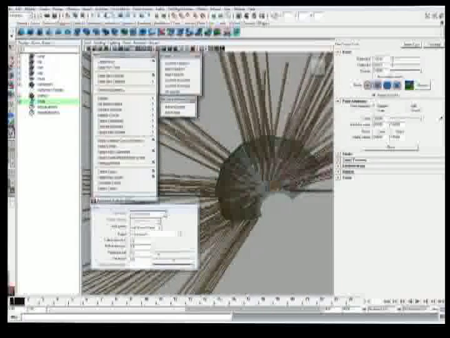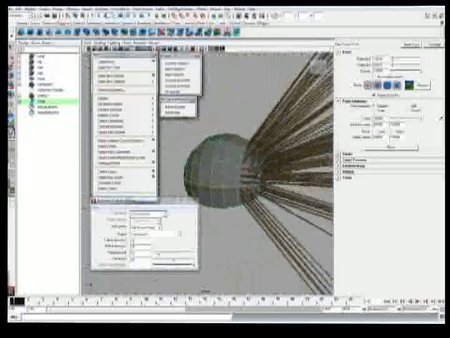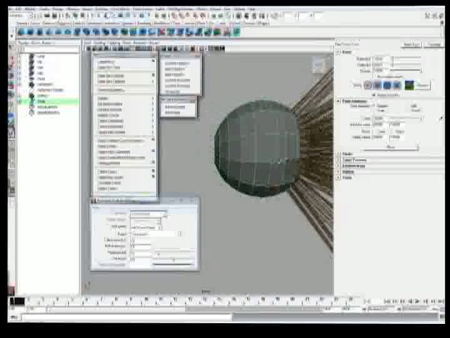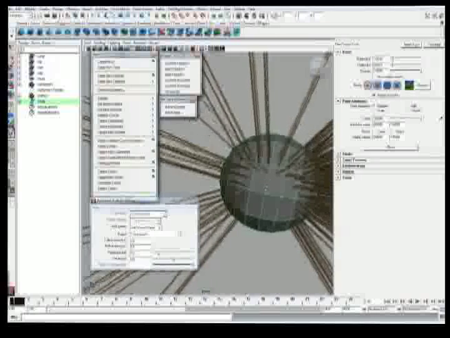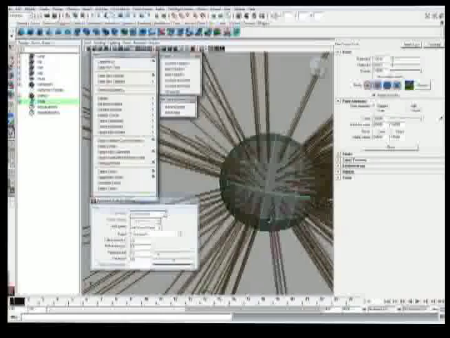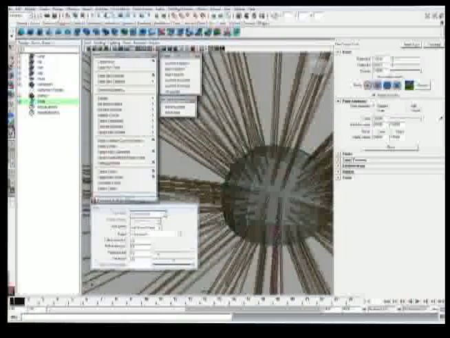I probably would have worked with 70 or so % of that, because that's just a lot. And as you can see, my computer is really starting to slow down a little bit.